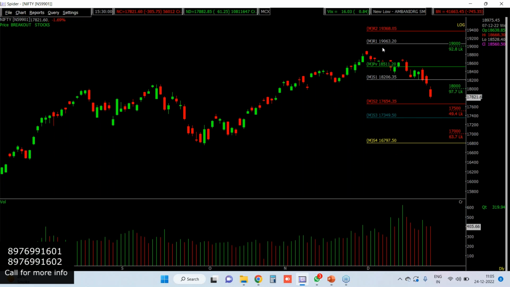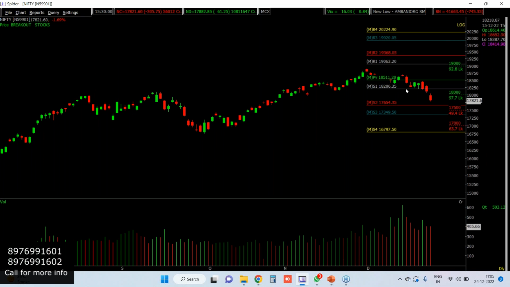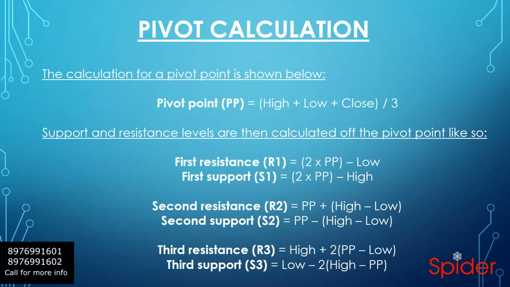If I shrink this a little bit more, now you will be able to see all the nine pivot levels. Out of which, how this pivot is calculated, I'll show you first. It is calculated by high plus low plus close divided by 3. This is the pivot point. What this indicates is a point from where the price could take a reversal, or continue in a particular direction. In between, it will definitely break and go towards another level.